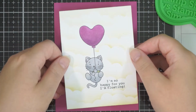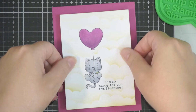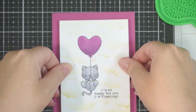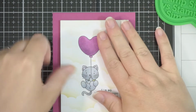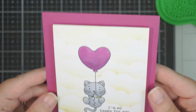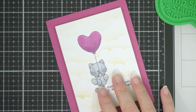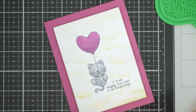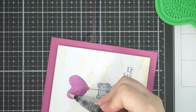Right, and then I'm going to somewhat line this up straight in the middle of the card. That's how simple it got. I didn't even add a layer. Normally I'll add a layer behind the main image panel. I just kept it super simple. So this is just a very cute, simple little card. And the sentiment sort of reads, "I'm so happy for you, I'm floating," which I thought was very cute for a little friendship card.